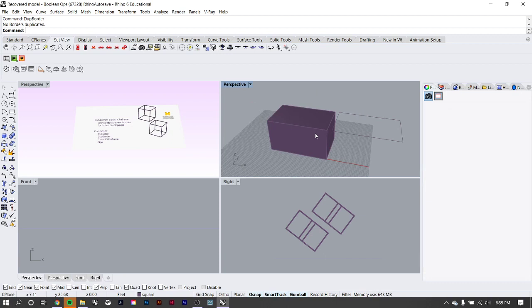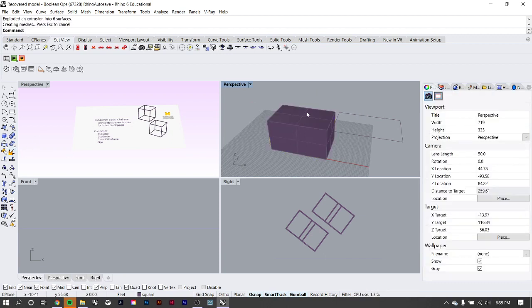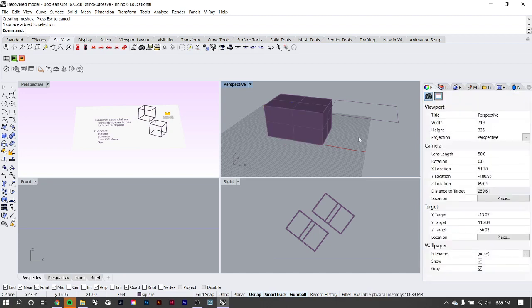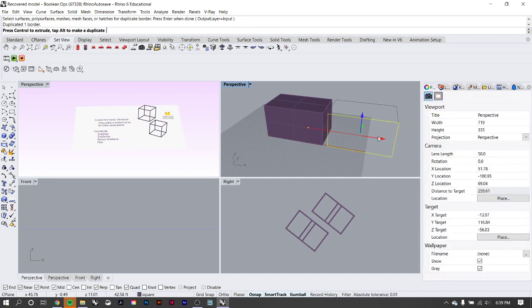And so what I'd have to do to this would be come over and explode it to create these surfaces. And you see, these are the ISO curves I was referring to earlier, these kind of things that denote an entire shape's sort of divisional properties, I guess. And so if I wanted to dupe this border, I would type DupBorder again, and I can click that, and the border of that surface will come out.